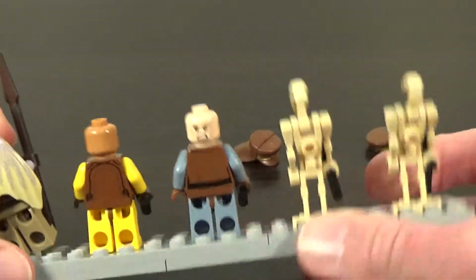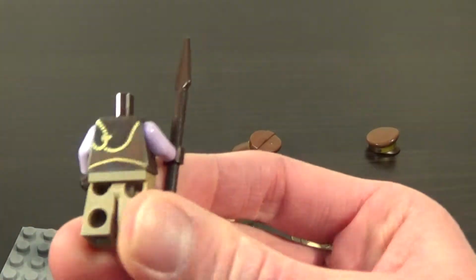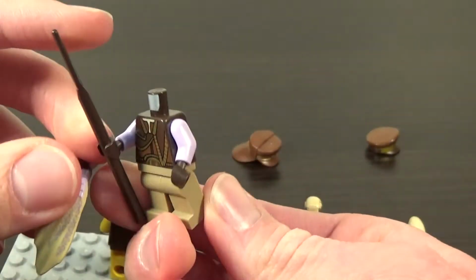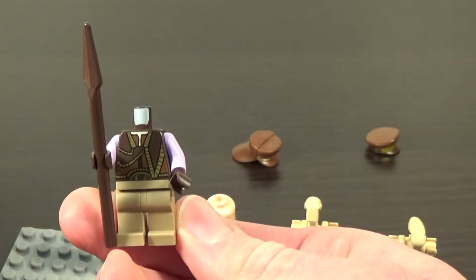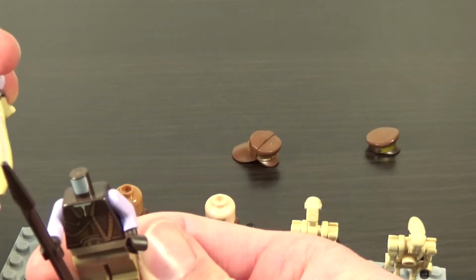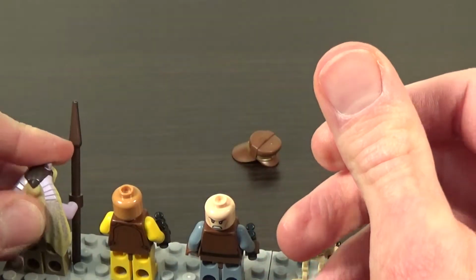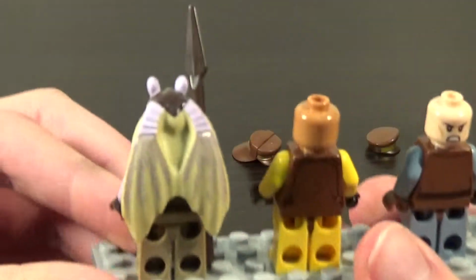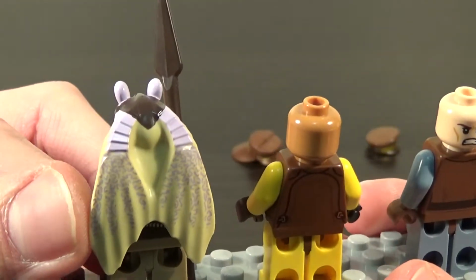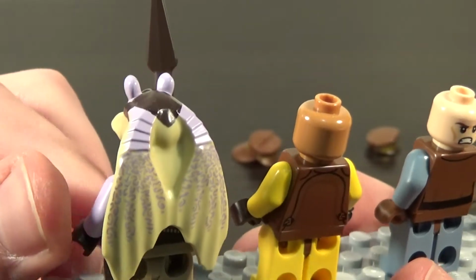And let's see what Captain Tarpals has got in the back for us. Looks like a continuation of that front print. And it does still look pretty nice. Again, that is also very versatile. The lavender arms, maybe not so much, but I do think the printing is quite nice on these figures. And the detail of the printing on Captain Tarpals here is quite impressive. All those little lavender dots in there.